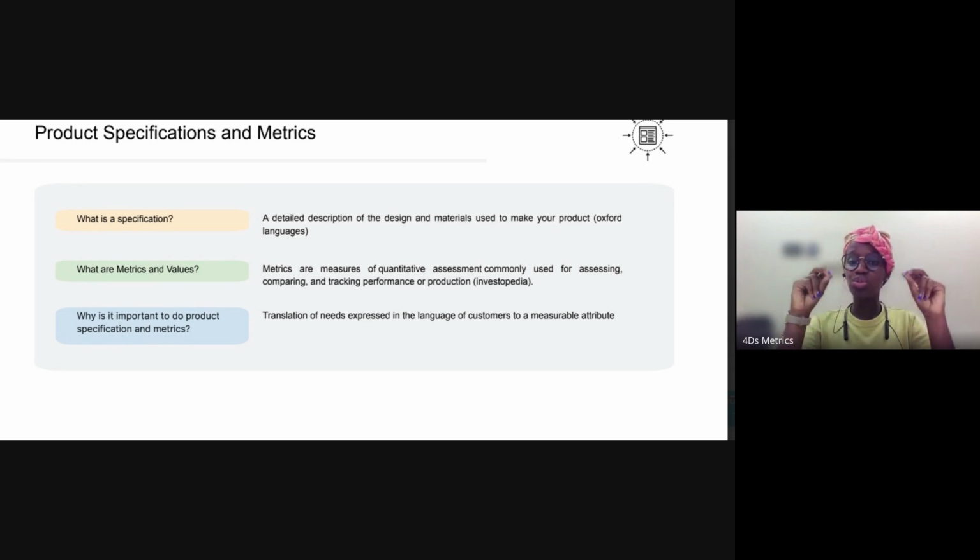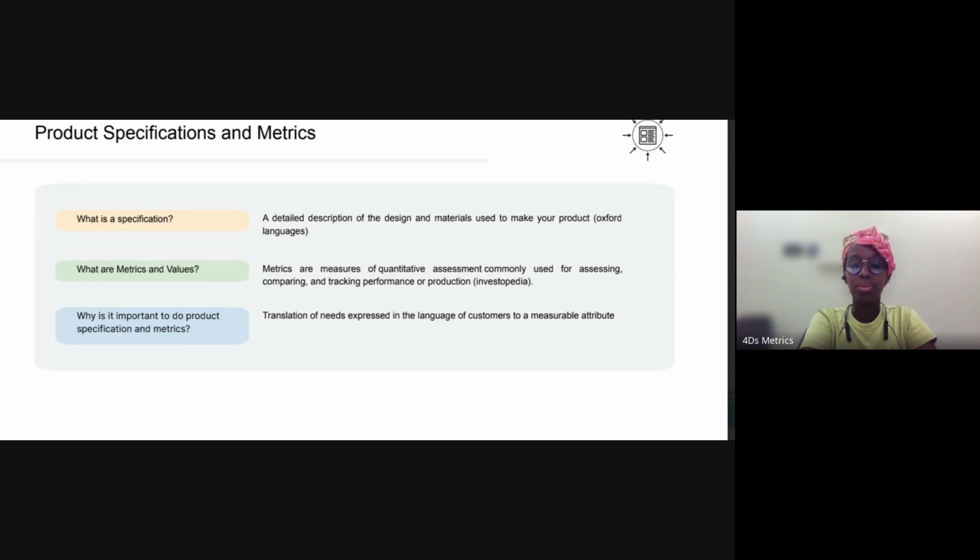Now, if you're going to do a service, you still also need to know the details of the things you're going to do. What kind of things are you going to put in? How much time are they going to take? So the specification of your product. If it's a service, like I gave an example yesterday, a massage area, what things are you going to put in there? Are you going to put in music? Are you going to put in the black stones that people use in massage? I am not the expert in the massage business, but I'm just giving an example in case you're doing a service. So what products, materials are you going to put in your product?